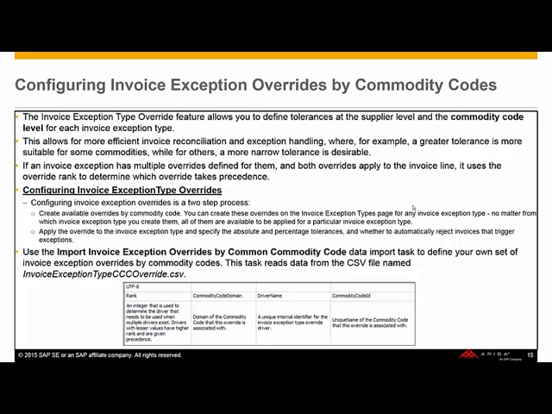This way, when an invoice comes in and we evaluate it, if we're going to trigger an exception, we may have special routing and tolerances based on commodity. This, of course, allows for more efficient invoice reconciliation and exception handling. It is possible, for example, that IT commodities may have different tolerances and different routing than non-IT commodities, so we can distinguish the two in this manner.